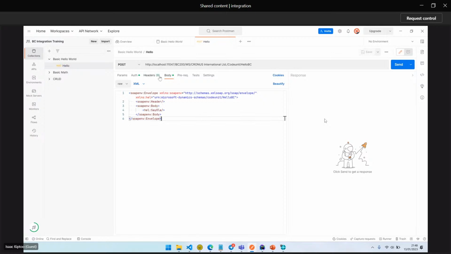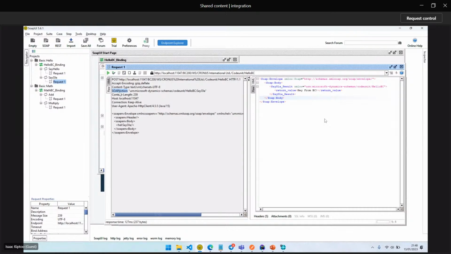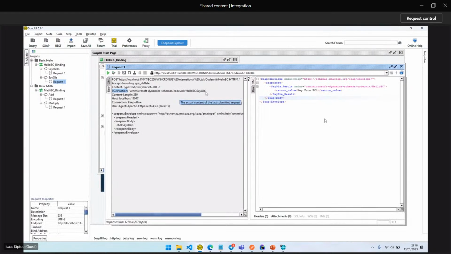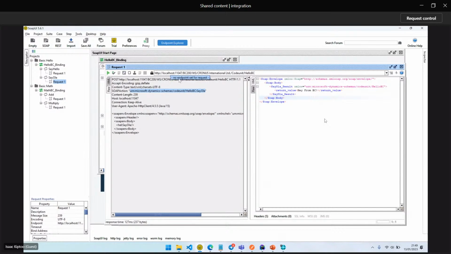Then I'll come on the headers. On the headers, there's a key header that is usually required, and that's the SoapAction header. So this tells Business Central maybe the name of the code unit of the web service and the function to call. So I'll just copy this here. So as you can see, just make it easier for you. You might want to run it on SoapUI first, then you come and copy the SOAP headers and maybe the data that you need once you've made sure that it's working well.